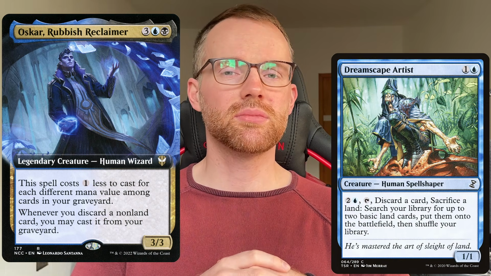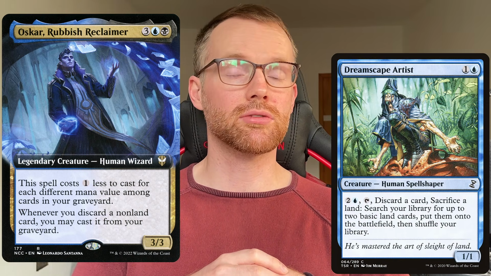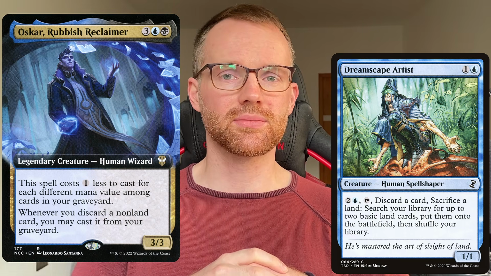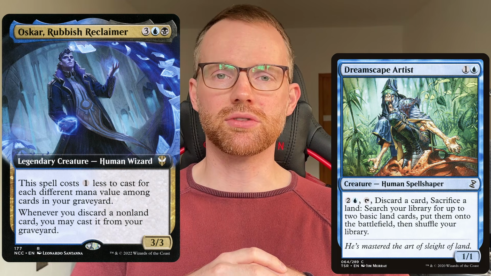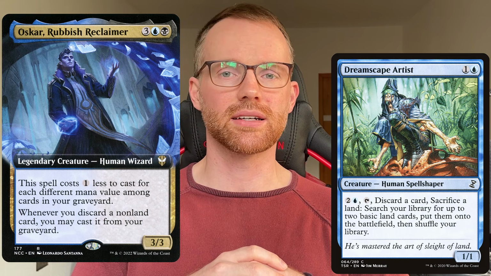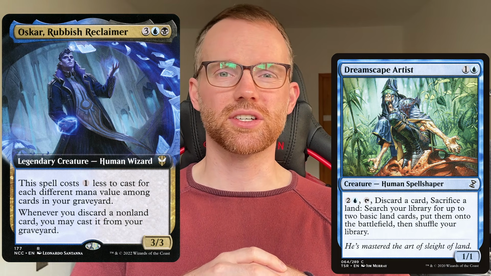The first one might not be the most powerful and impactful one, but I would love to feature Dreamscape Artist. As we are in Dimir colors, we definitely struggle with accelerating our land base, even though we play cards like Collector's Vault or also Monument to Endurance. With this one we can ramp naturally, and in the best case scenario we can also cast the discarded card due to Oskar.